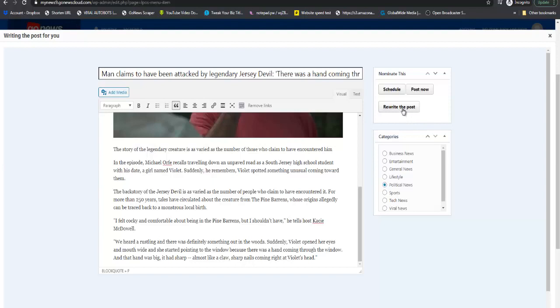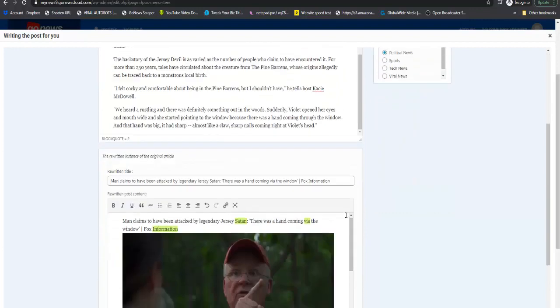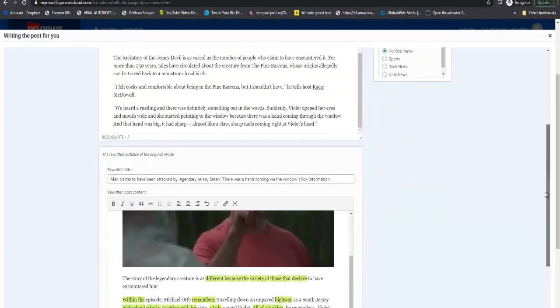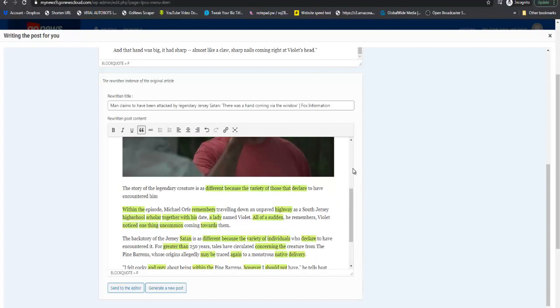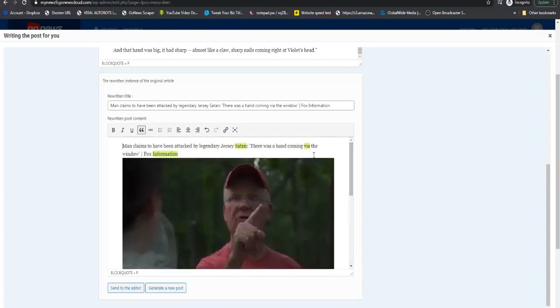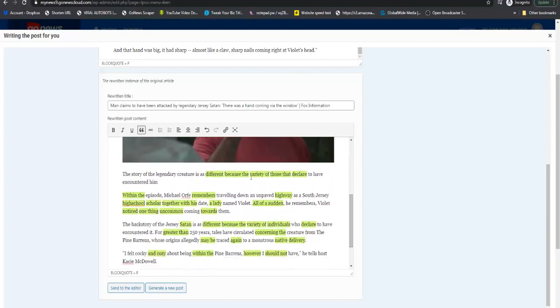Now what you could do is rewrite the post the same way that I showed you in a previous tutorial. You could come here and you could change, hover on the words that are highlighted and choose the words that you want.